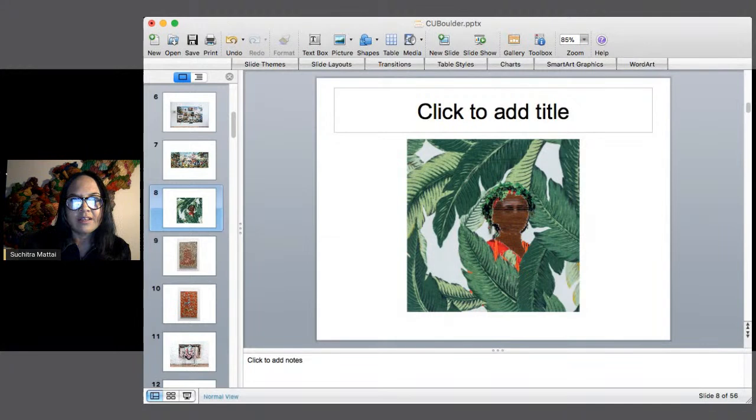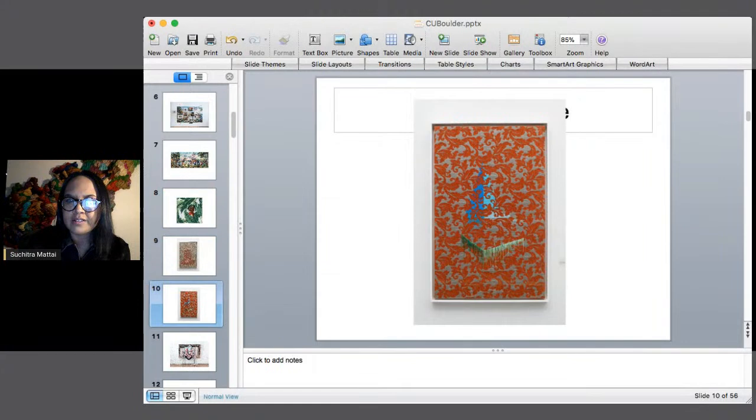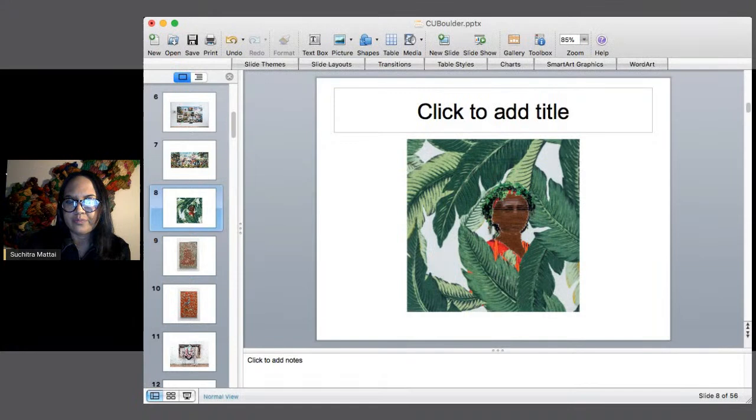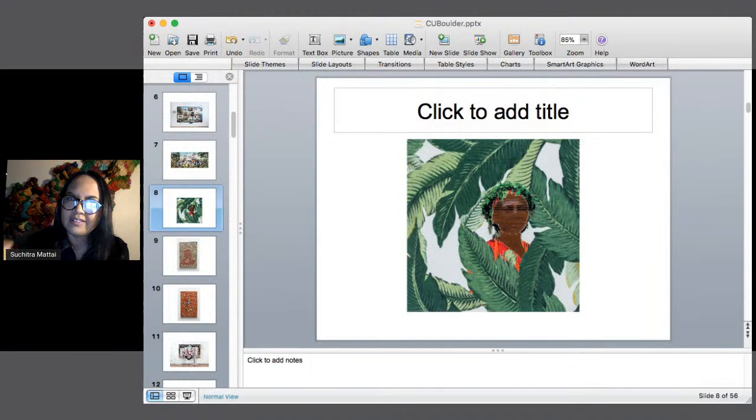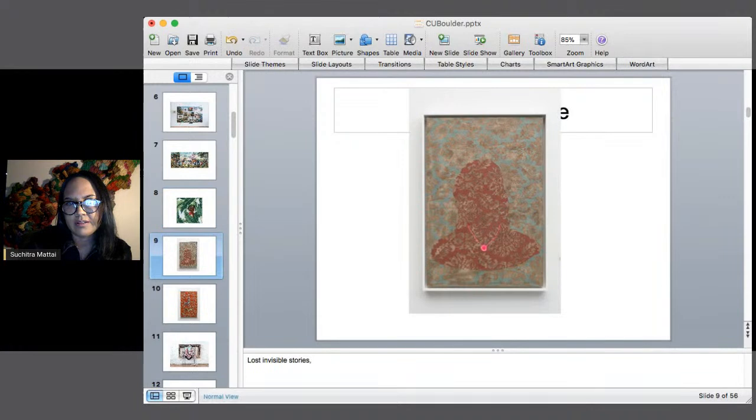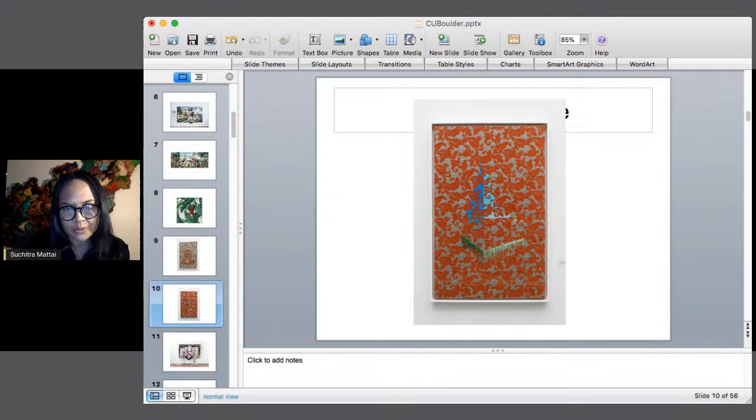But what I wanted to do with these found patterns was create or reveal a story that was once there, but never told. So these are women who might have existed maybe in my family or at large and never were able to tell their story. So whether it's through paint or embroidery, I find them interchangeable. I work with all of these elements.